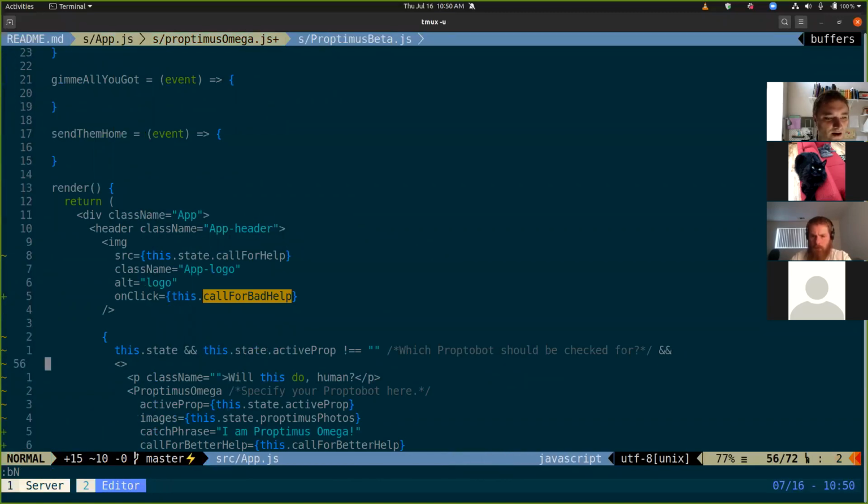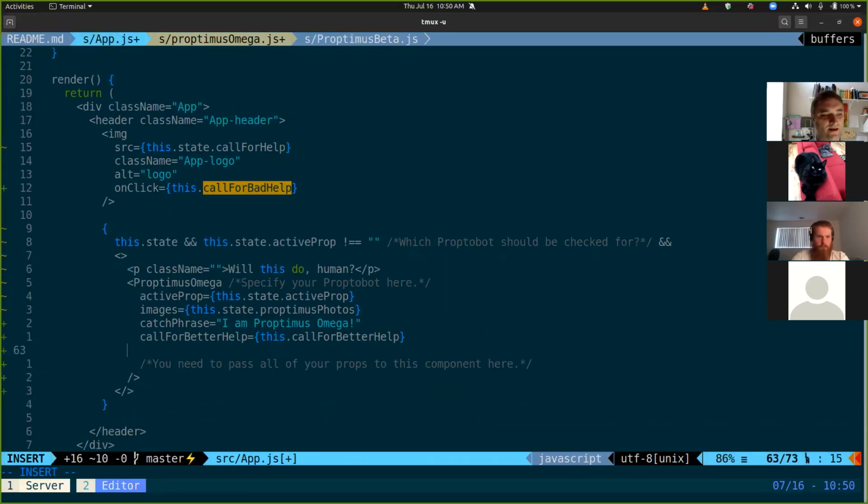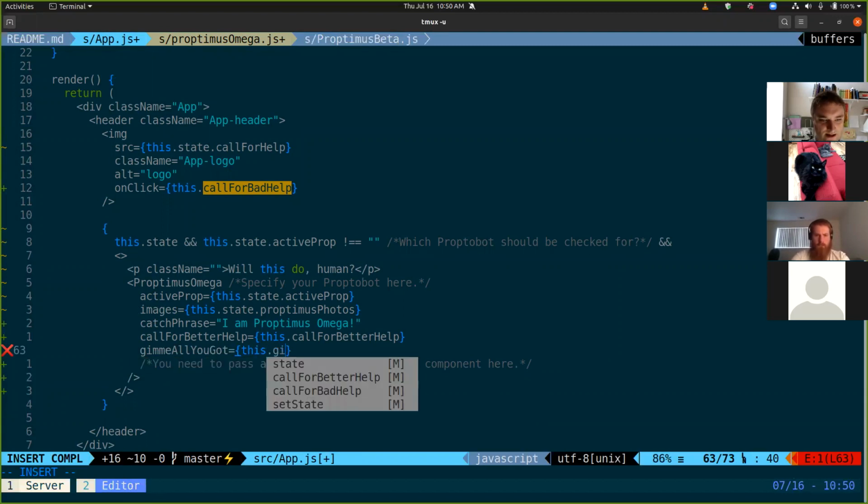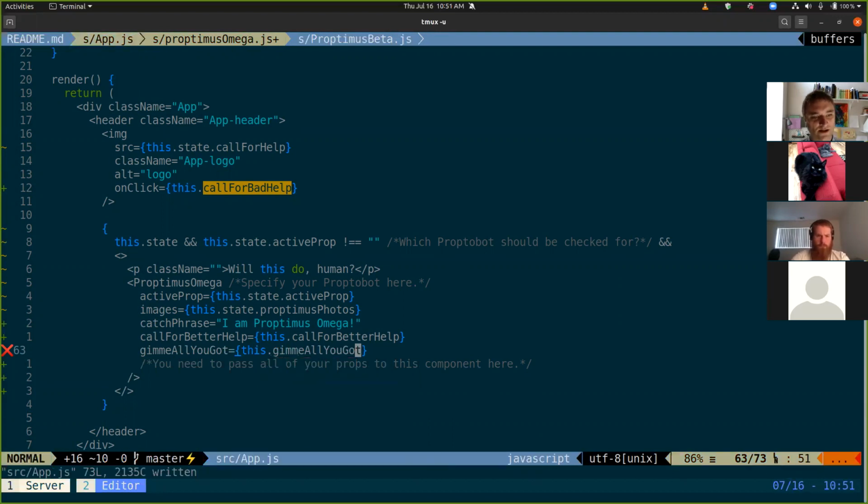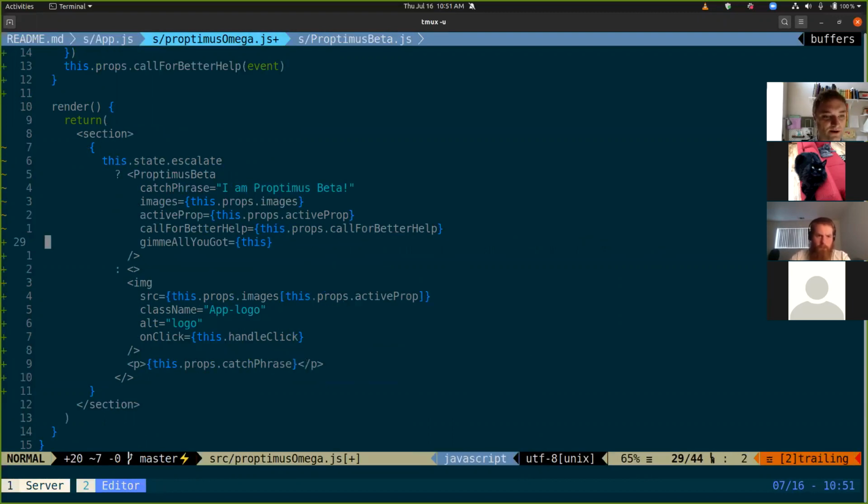Oh, here. Give me all you got. This.giveMeAllYouGot. So giveMeAllYouGot was defined on this app.js component that I'm in. I'm passing it into Propimus Omega. Over in Propimus Omega, it's a prop, giveMeAllYouGot.